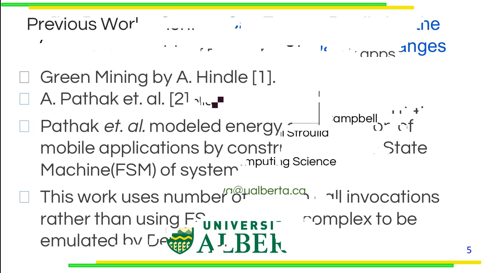And this work is quite related to the earlier work by Pathak et al., where they model the energy consumption of mobile applications by constructing finite state machines of system calls and the states of the components of devices they use. But it gets quite complex, and it's quite difficult for the general developers to emulate that work. So this work uses a much simpler way of using the system calls, by using the counts of system call invocations rather than those complex FSMs.